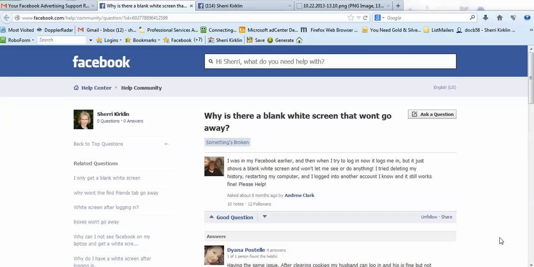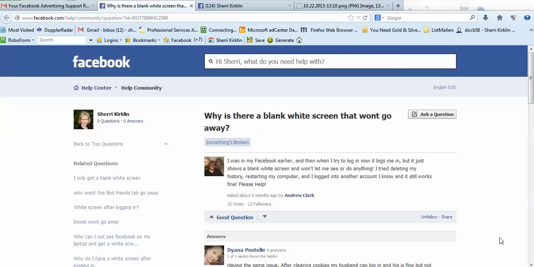Researching and looking at this issue of this Facebook white screen. Apparently many people are suffering with this, and I had it too, and in my search to find answers, I found a lot of stuff that I thought was helpful that I could share with you.